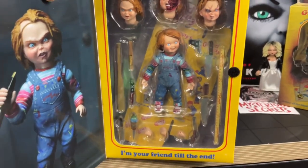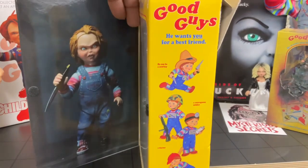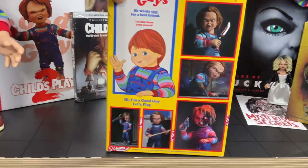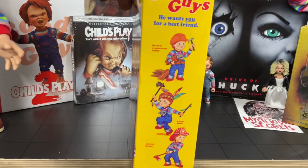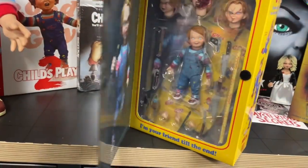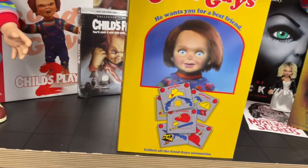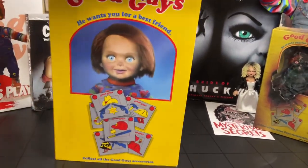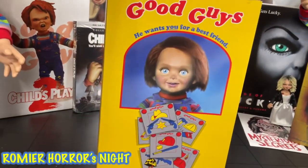It basically has a lot of accessories from a variety of the Chucky movies. Y'all are familiar with this box, because this basically is made out of the box he comes in. I hate when I do that, man. But yeah, we're going to get him on out of there, pull him out of that window. And this is my first time seeing the Ultimate Chucky. I got the Bride of Chucky, but I've never opened this brand new. I want y'all to experience it with me.